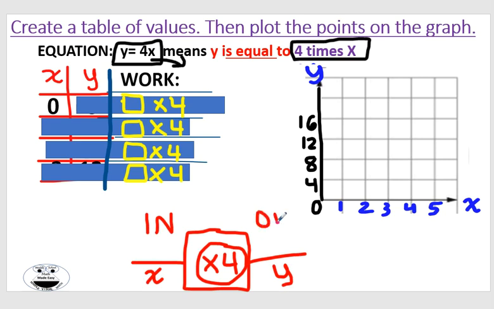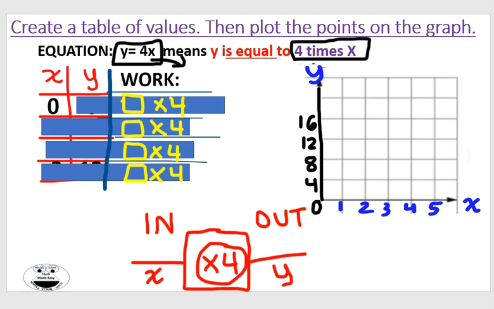And then I put that in the table. So my x value is given to me. Sometimes the x value is not given to you. You make up your own, and you multiply, and you get your x and y value that way. So you can't make up your y, but you can make up the x. They don't give it to you, and they just tell you to create a table of values.